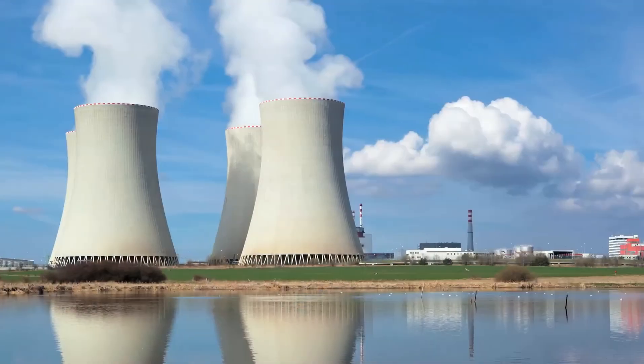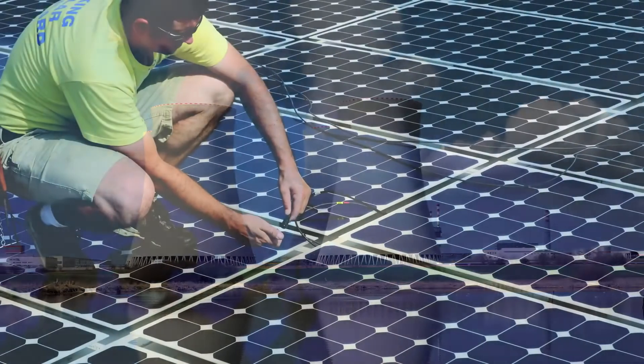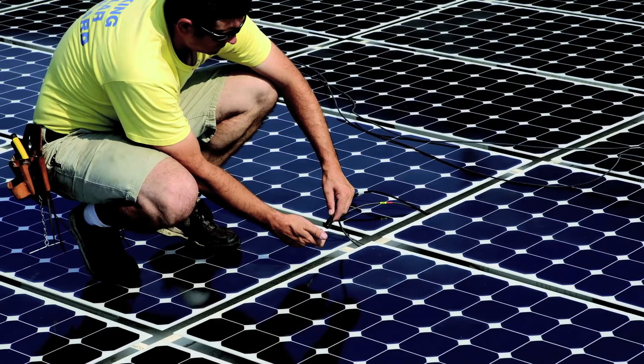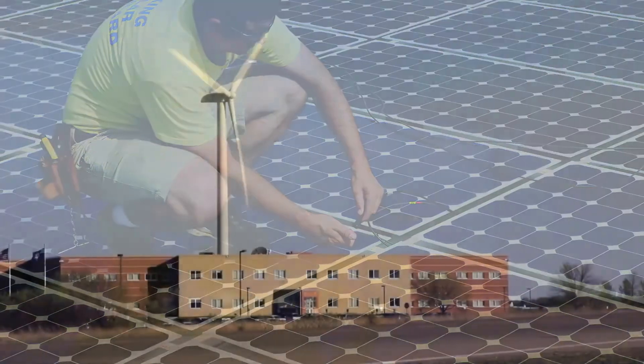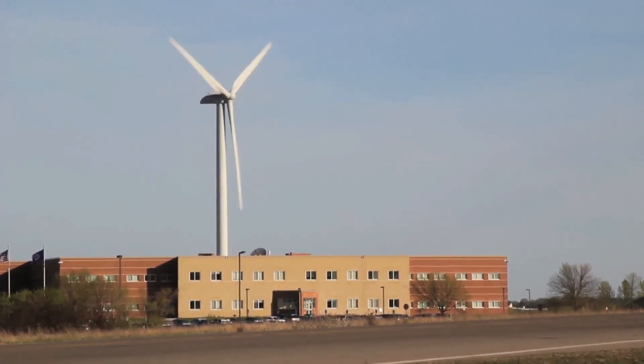We'll step beyond instrumentation, mechanical processes, and process dynamics. They'll go beyond that and focus specifically, or concentrate specifically, in one energy area. That's the beauty of the program because students can have a variety of generic tools after they leave here, but they'll also have some tools that will help them when they want to concentrate in one area or another.